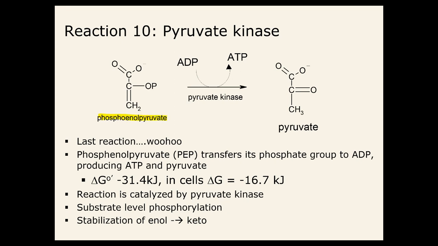Phosphoenolpyruvate is unstable. It's going to want to get rid of that phosphate group, and it's going to transfer it to ADP to make ATP again. And remember, these are always two. It's going to form pyruvate, the end of our process here in glycolysis. And this again is substrate level phosphorylation, the making of ATP from a direct enzymatic process. This is super exergonic, and it's this step that's pulling the previous processes that were a little sluggish and reversible. That's why they're in a chain, because this last step pulls them through. I picture it kind of like a rope pulling the previous reactions through. So the fact that phosphoenolpyruvate is such an unstable enol intermediate helps explain why this last step is so exergonic.